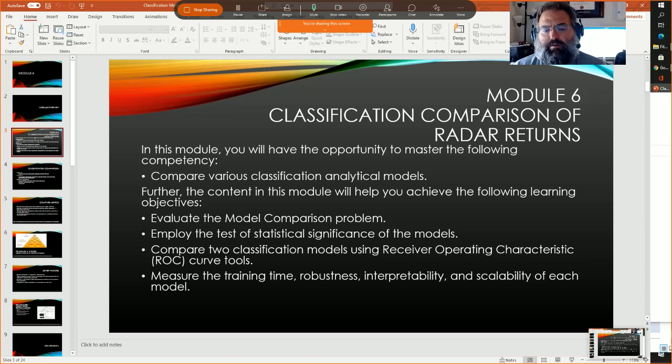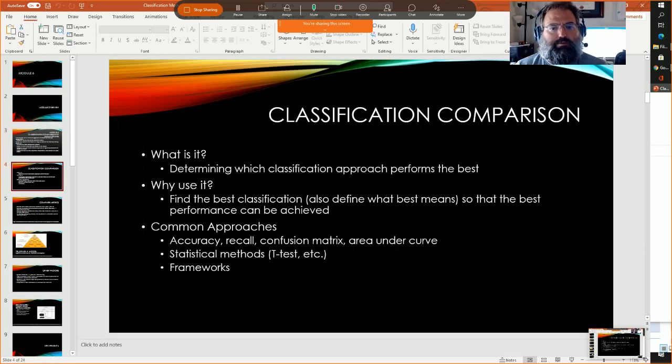Robust, able to handle things that it hasn't seen before, and you need to be able to understand what it's doing and why it's doing it, and it needs to be scalable to handle both the volume of requests being sent to it and also the amount of data associated with each determination, to make sure that that's an appropriate size.